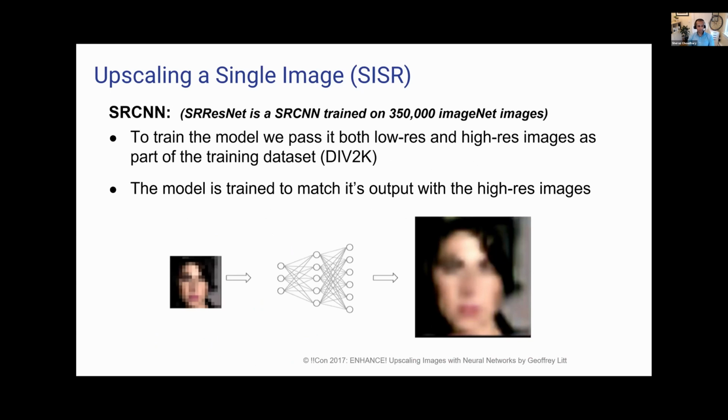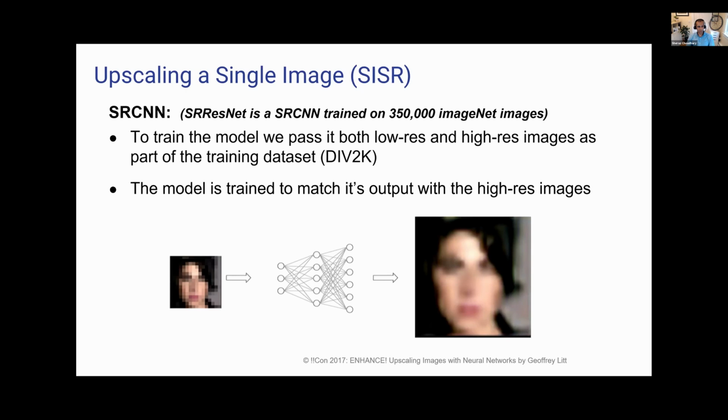So the first method of doing this was basically a neural network. And it's as simple as taking an image, downscaling it, and so you have two sets of images. You have the high-res images and you have the low-res images, and basically passing the low-res images to the model in a training set, and having the model compare it to the high-res images, and basically you train the model that way to learn that this low-res image equates to this high-res image. And doing that, the result improves, but just marginally.